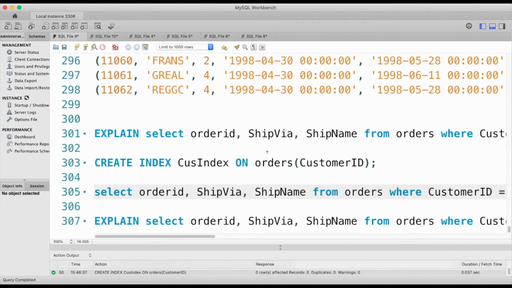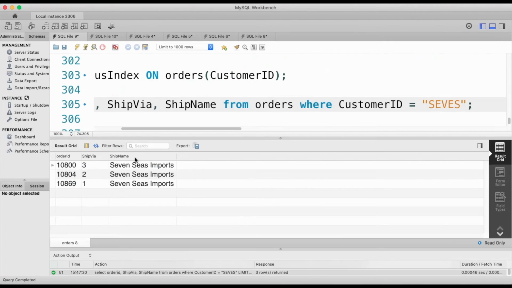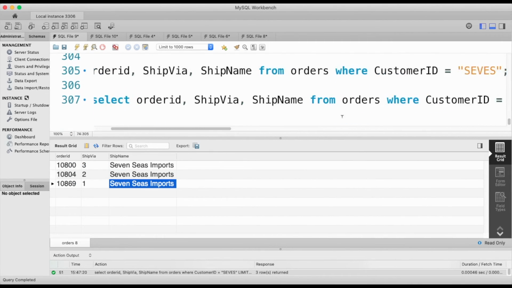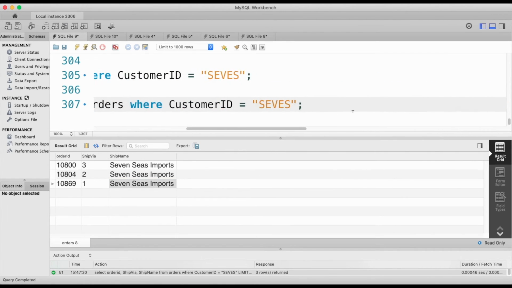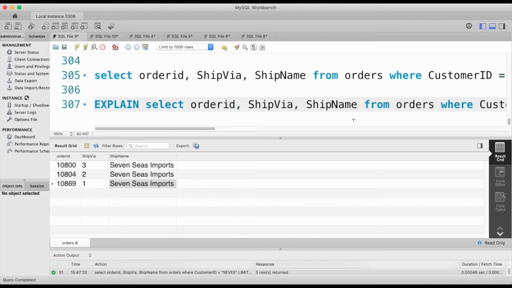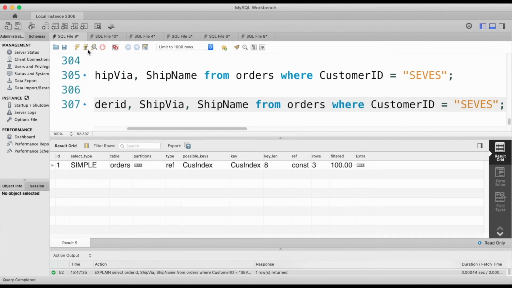After we apply the index, we run this. Same 3 rows. But let's use EXPLAIN, because if you want to get the details of what is going on here, we have to use EXPLAIN before the select statement. If I run this now, how many rows? Just 3 rows. It went straight to the 3 rows.